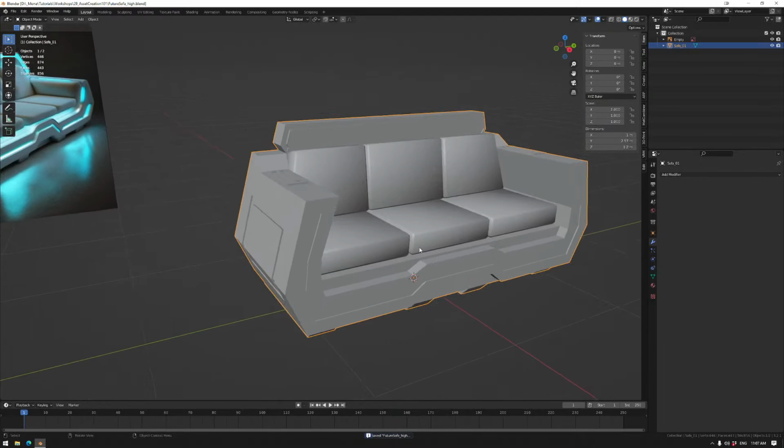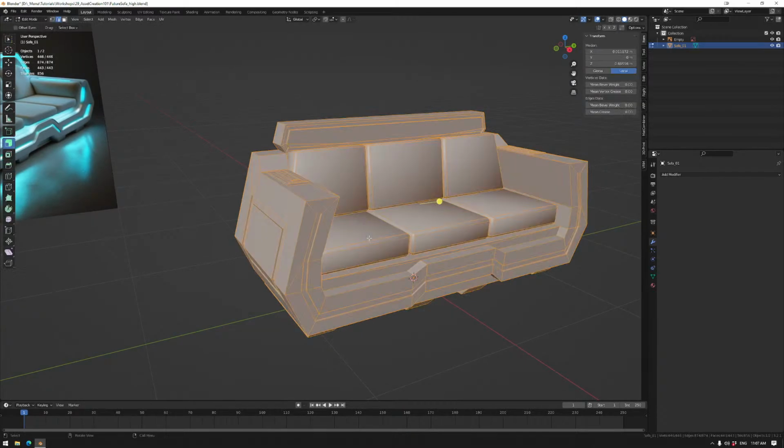Alright. So when it comes to asset creation, there's a few different approaches. So I'm probably going to be focusing on just using multi-resolution, I think it's called, which just smooths everything that you do.